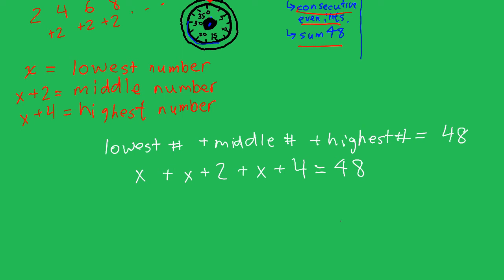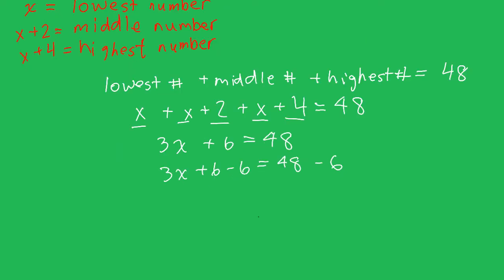First thing we probably want to do is simplify the expression on the left side of the equation. So we've got x terms here, 3 of them, and then some constants. So we've got 3x plus 6 equals 48. On the right side stays the same, and then subtract 6 from both sides. So 3x plus 6 minus 6 equals 48 minus 6. So that's going to give us, just cancels out, 3x equals 48 minus 6 is 42, and divide by 3 on both sides, and that will get us our solution.